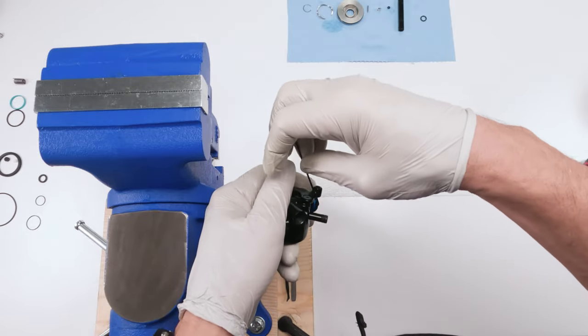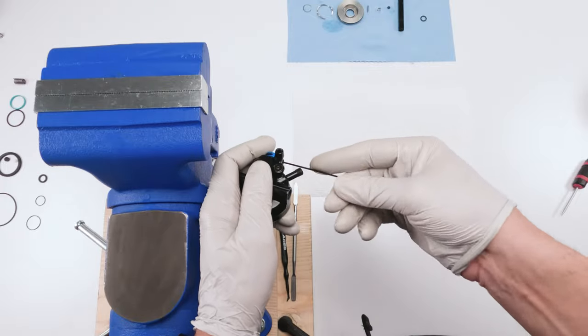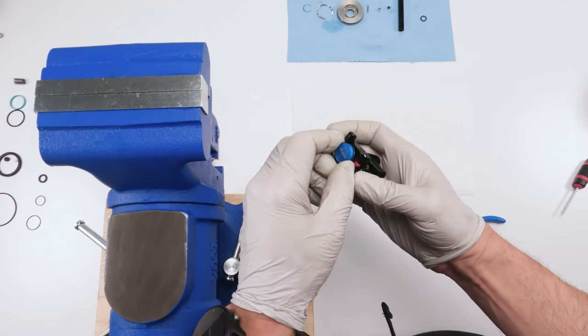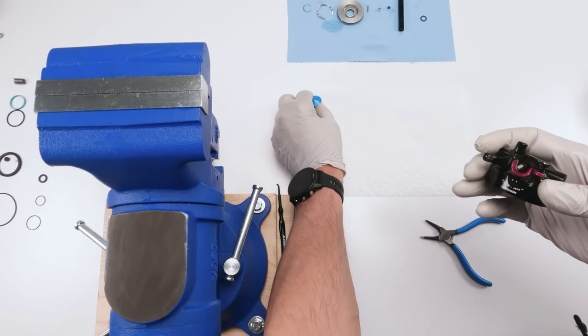We're gonna go in there and just loosen. You don't have to remove them. We're just loosening them, okay? Yep, there we go. Just pop them out and he'll unscrew out, okay? And that is our compression cap.